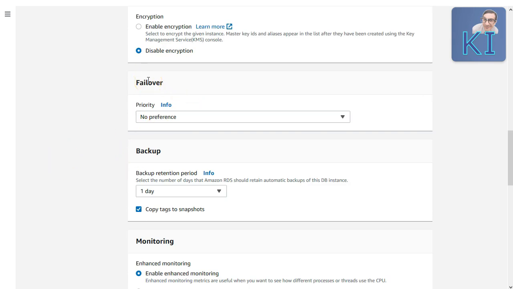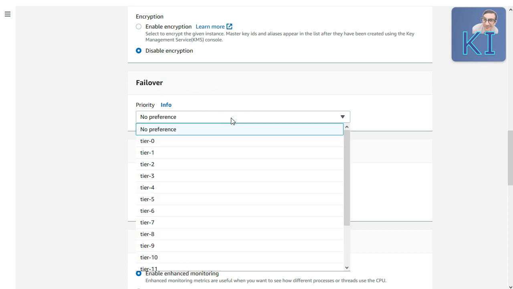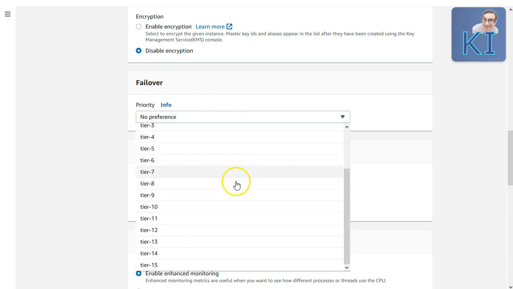Failover. Now this is an important one to understand. You see, we have got a lot of these values like tier 0 to tier 15. Why is it there only up to tier 15? The reason is, in case of Aurora, it allows up to 15 replicas for a database, or for a cluster.